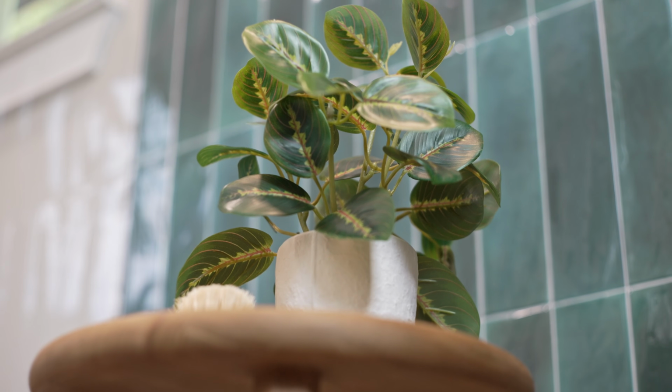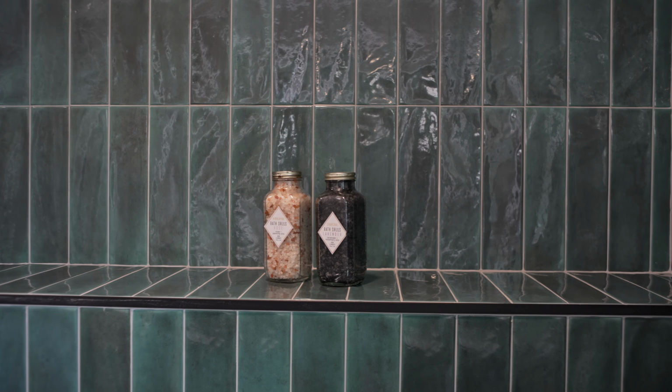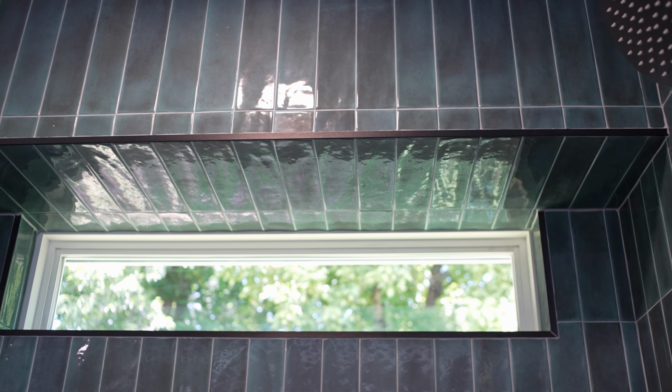Yep, this was a great size shower. It just needed a glow up, and I love the glass and the green. You know, it's like a fun little touch. Yeah, and it really works for a standard sort of rectangular footprint. You've got this nice long ledge for all your soaps and shampoos and whatnot that actually makes it a lot more functional, I think. Yep, and all this natural light from these windows is great.